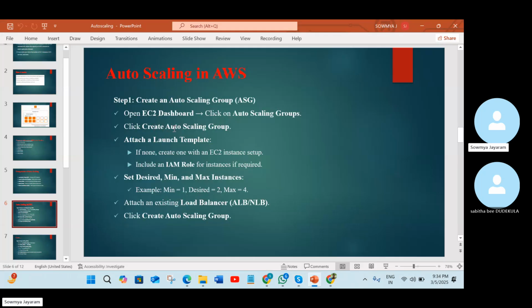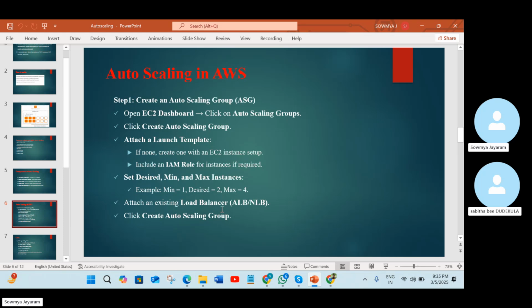You name your auto scaling group, and then go and attach a launch template. Go and create that. If you don't have anything, you can create one, or you can use the default things also. Include IAM. These are the things you can do. If you have an existing load balancer, you can attach that also.